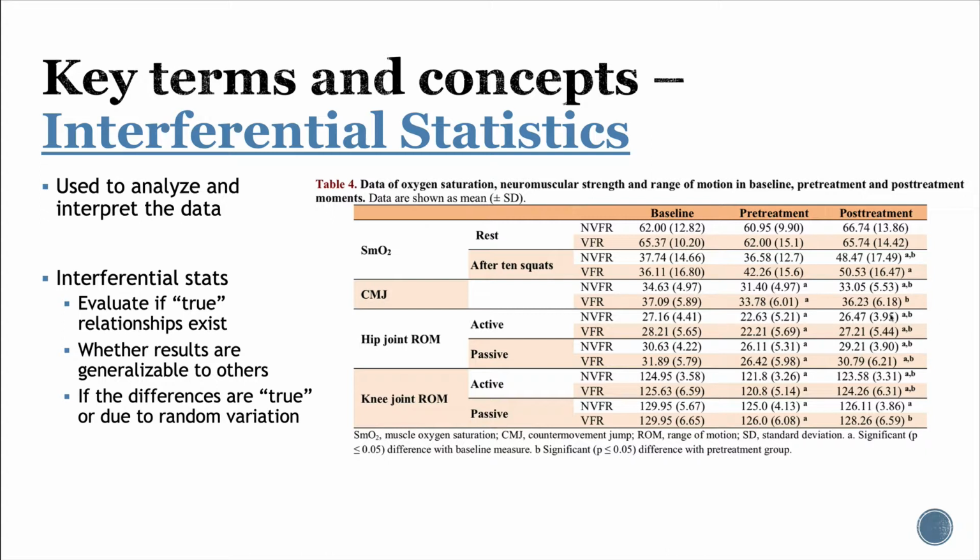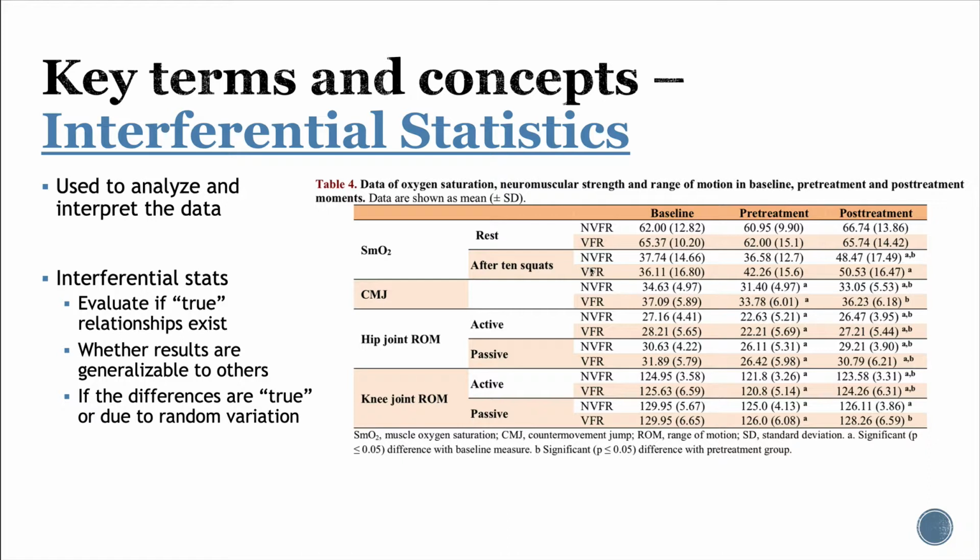So if I see a statistically significant improvement between these two treatments, it tells me that, hey, maybe I should be using a vibrating foam roller over a non-vibrating foam roller. As you can see in here, we have a lot of A's and B's, and that means A is comparing the difference to the baseline, B is comparing the difference to the pre-treatment group. So we see that for the most part in this study, the treatment, whether it be the vibrating foam roller or the non-vibrating foam roller, causes an improvement in the performance measure.